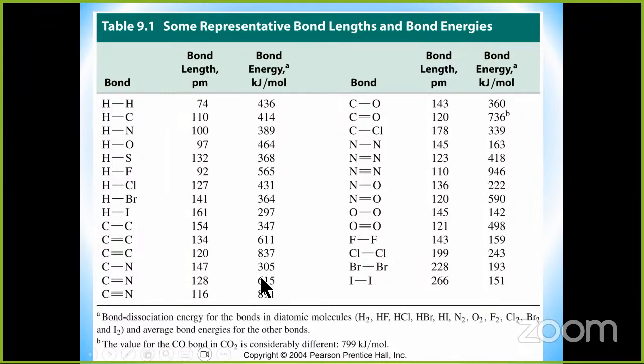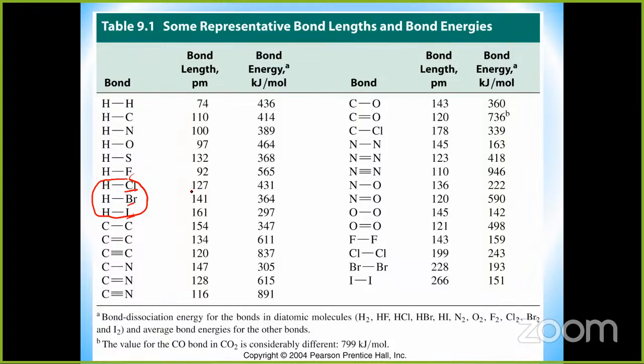Another trend you'll observe is that if you have a situation where one atom is the same for a particular bond, but you vary the other atoms. And I'm thinking of this particular group here. Let me circle it. If you look at this particular group here, right? The only difference between those bonds is that you have chlorine, bromine, and iodine, right? Now, the thing about the chlorine, bromine, and iodine is that their atomic size increases as you go from chlorine to bromine to iodine, right?